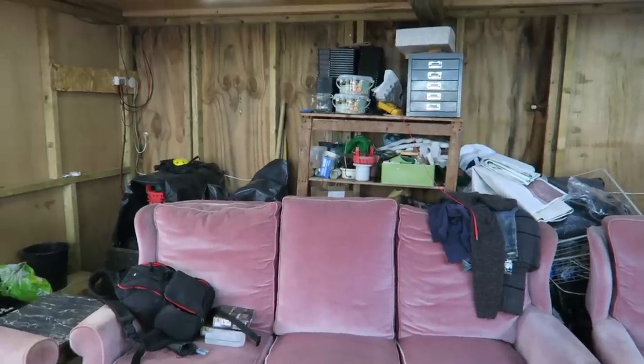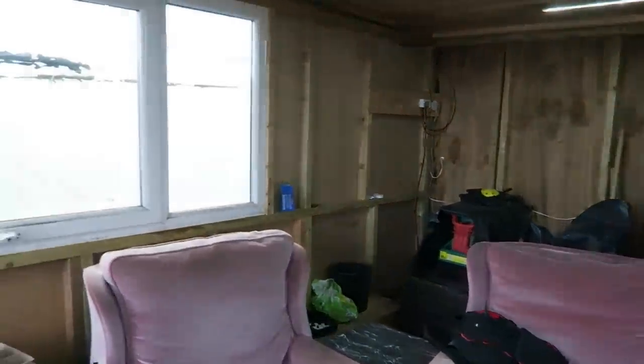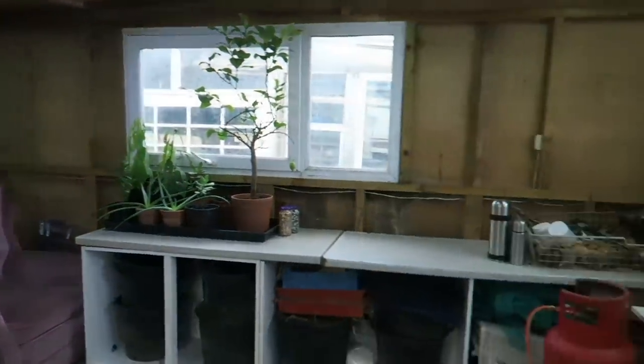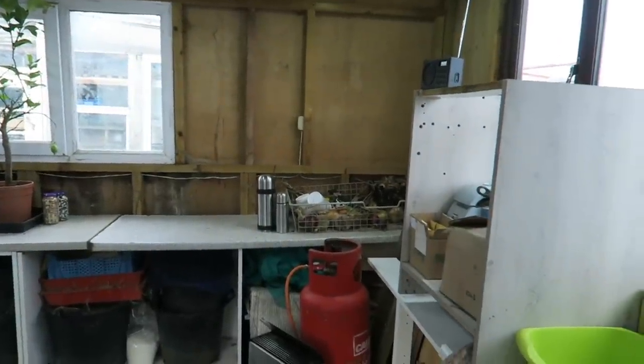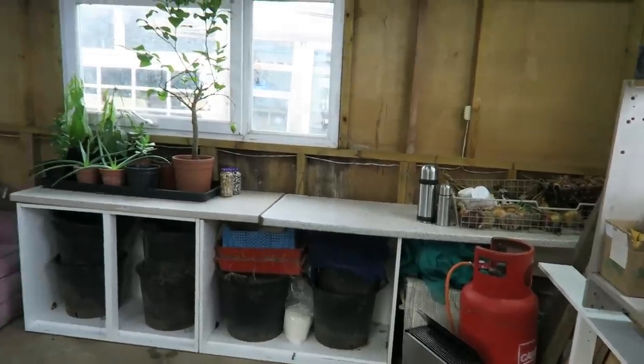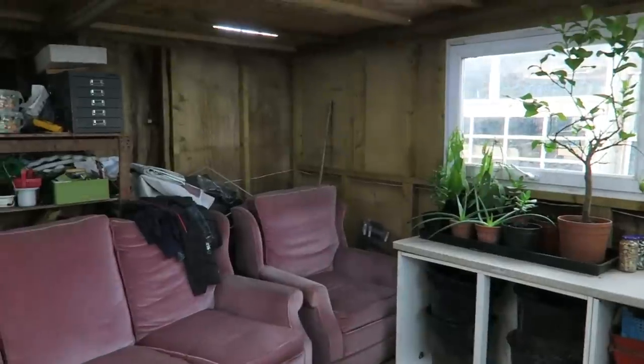And then we're going to turn this shed into more of a recording studio as well, so that when the weather is really bad, I can still come up here and film and do episodes with you guys. So that's the plans for the shed.